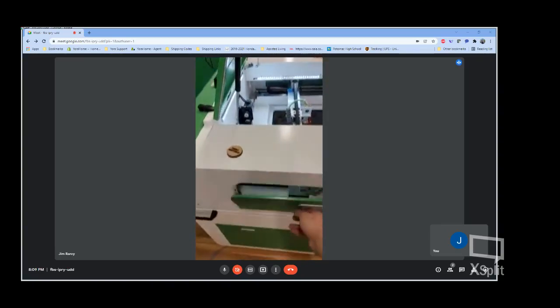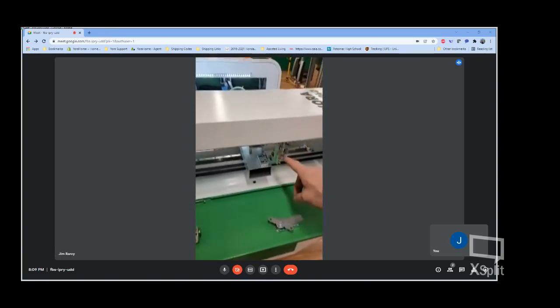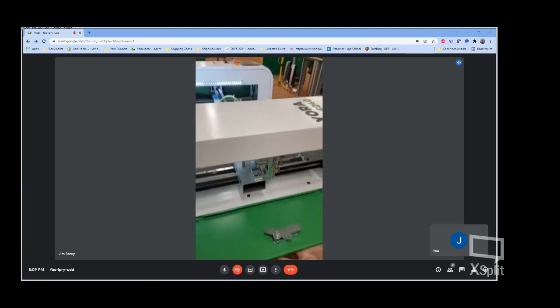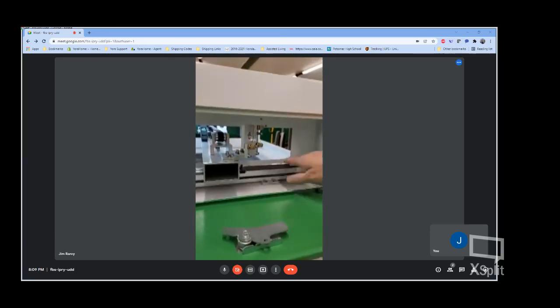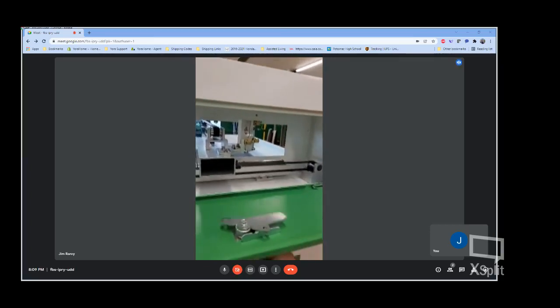Other doors on the side here, so you can access your mirrors for cleaning. That's something that needs to be done on CO2s quite often. You can see you've got a nice clear work area in here. Heavy duty timing belts for everything.